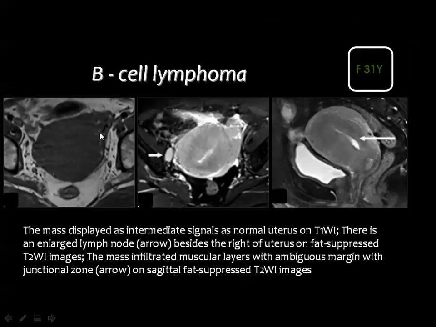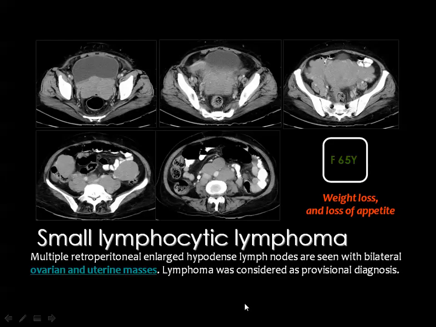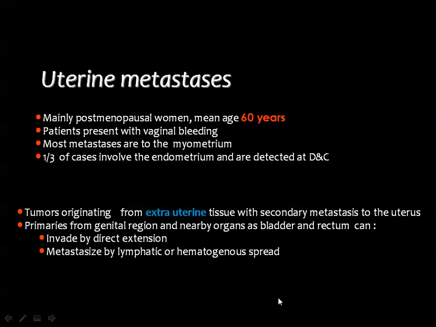And this is an example. You see diffuse uterine enlargement, and then the T2 weighted image. This is not, of course, fibroid, and you can see the preservation of the endometrial cavity to some extent, and this was proved to be a B-cell lymphoma. And this is another case of lymphoma affecting the uterus and the ovaries, and one of the helpful landmarks is the detection of bulky homogeneously enhancing retroperitoneal lymph nodes.